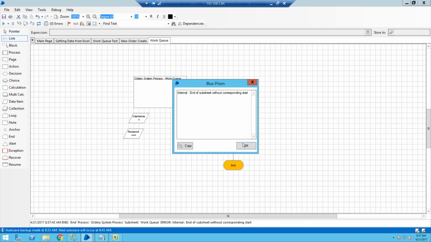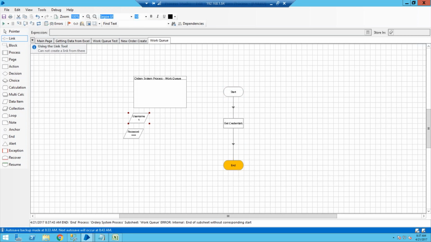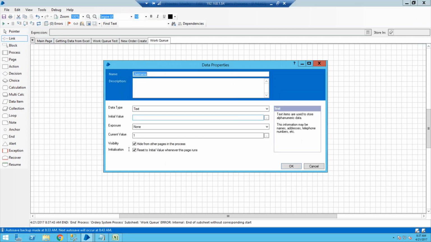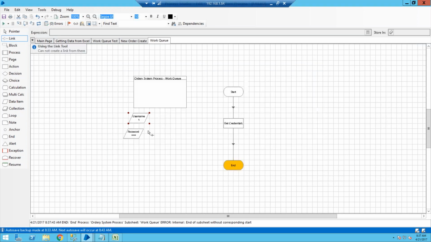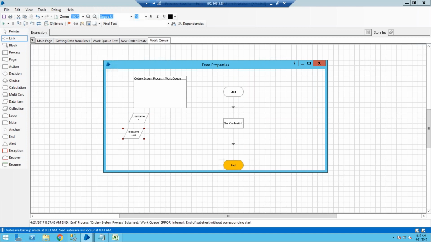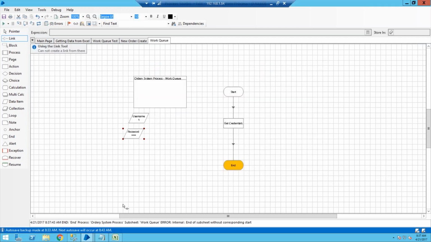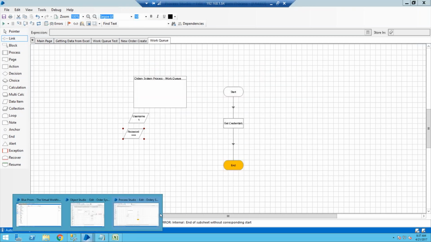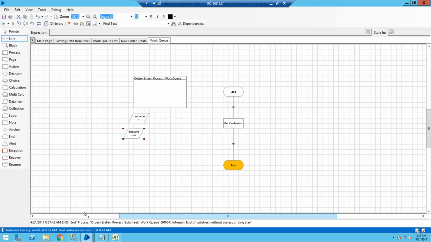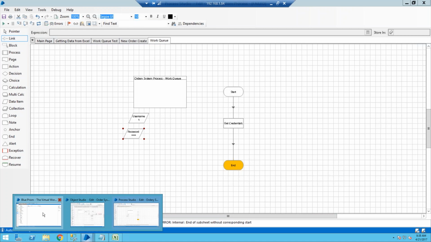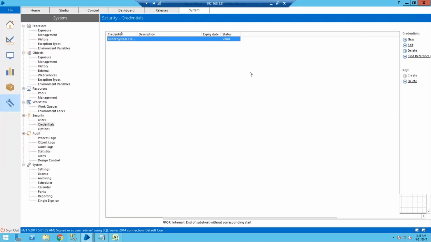Now you can see that we got the username and credential here. This is my current value and this is the password. So all credentials that we pass in an application, we will set in the credential manager only. We don't give any variable or pass them directly.